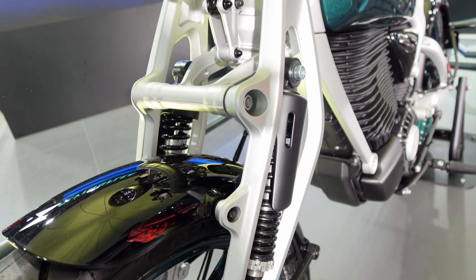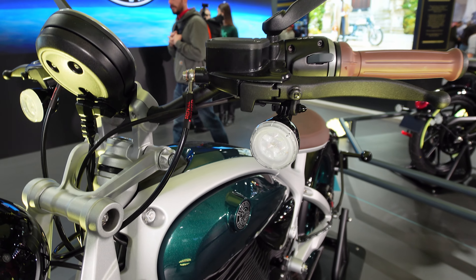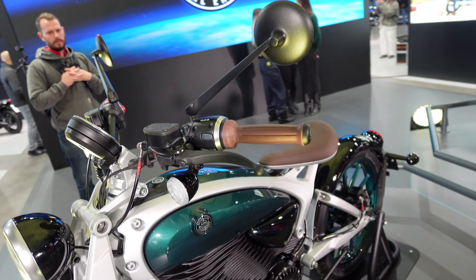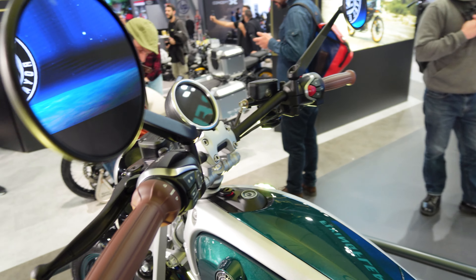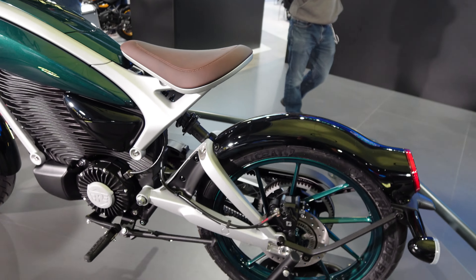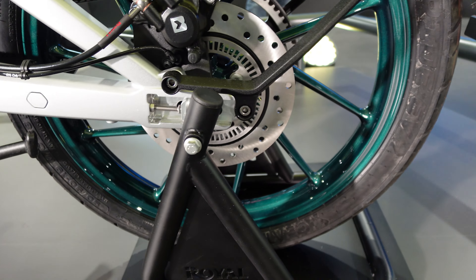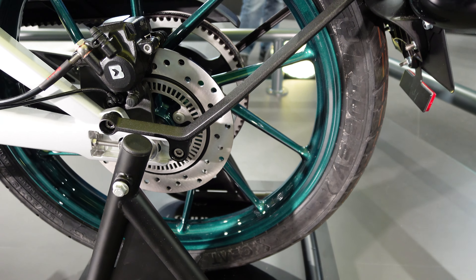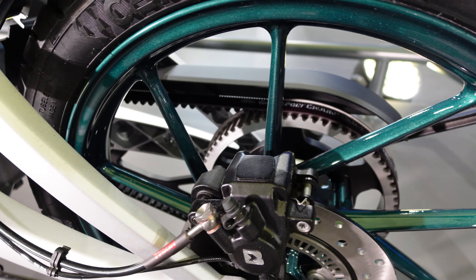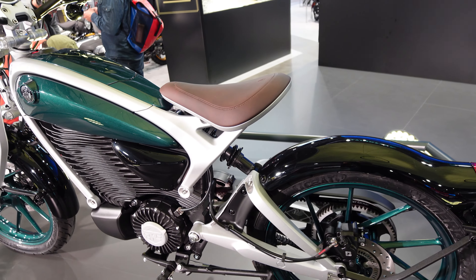You can see just some of the detail around the engineering on that fork and just how cool that is. Coming up here, I'm guessing those are either indicator or driving lights. The little Royal Enfield in red on the cables — just really, really nicely finished. Even the mirrors, which haven't always been a Royal Enfield strength, actually go really well with those brown hand grips which match the seat. This bike doesn't have the rear foot pegs or rear seat — you can see the holes where they would go on the swing arm. It's a belt drive bike — it doesn't have a chain, so that should help reduce noise. I'm sure it'll just be whisper quiet.